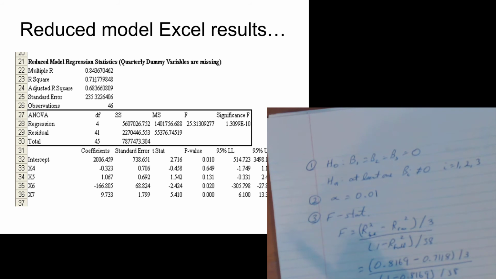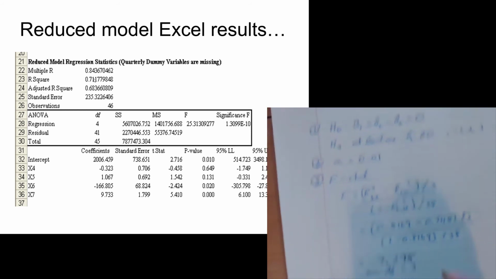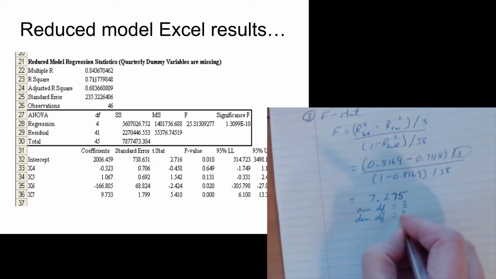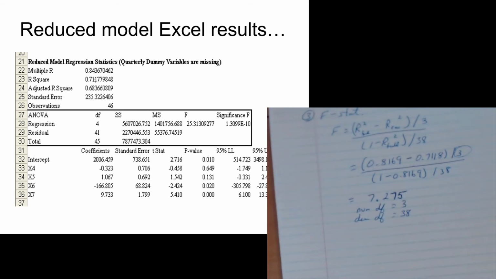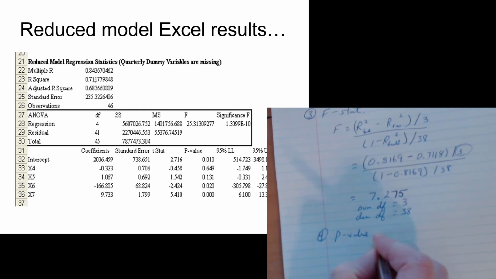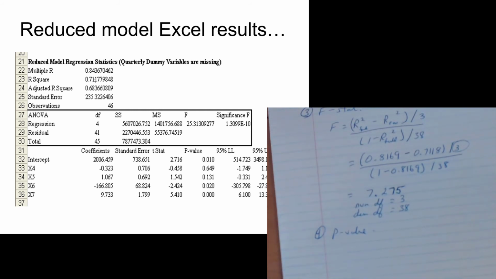Now, every F stat has a numerator degrees of freedom, which is 3 in this case, and a denominator degrees of freedom, which is 38. Okay. So standard fare for us, standard representation of our F statistic. Fourth step, p-value. Now with the p-value, we get to drift over and have ourselves an Excel moment. Right? Bring in the Excel.